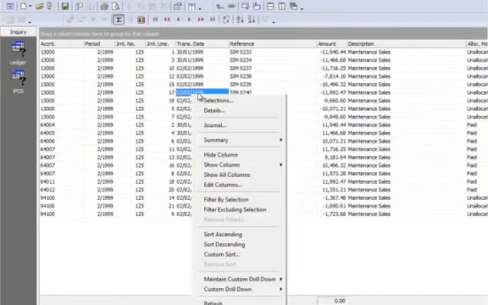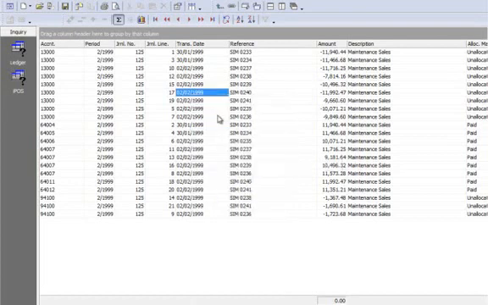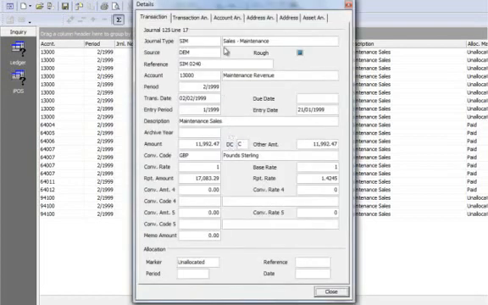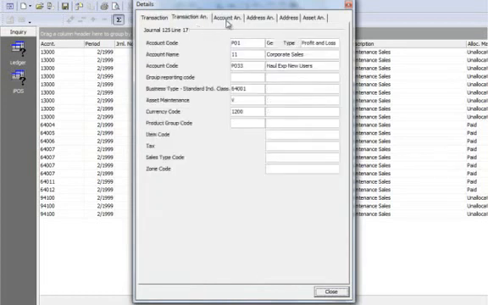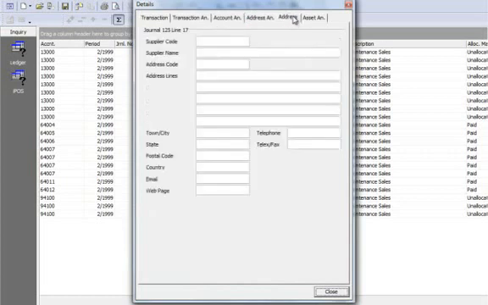From the right click menu, we also have options to do a column summarization if that's applicable, and we can also go and do things such as drill to the details of a particular transaction line and display it on the screen in a form which is easier to view and perhaps more applicable in some cases. If this journal were actually in a debtor account or a supplier account, we could actually go and see address information if this was needed.